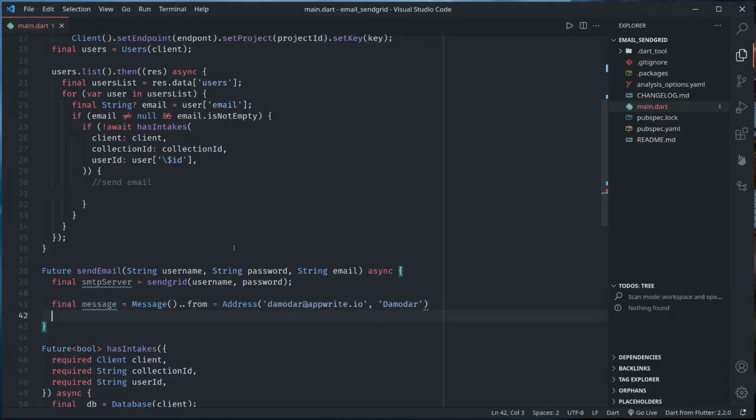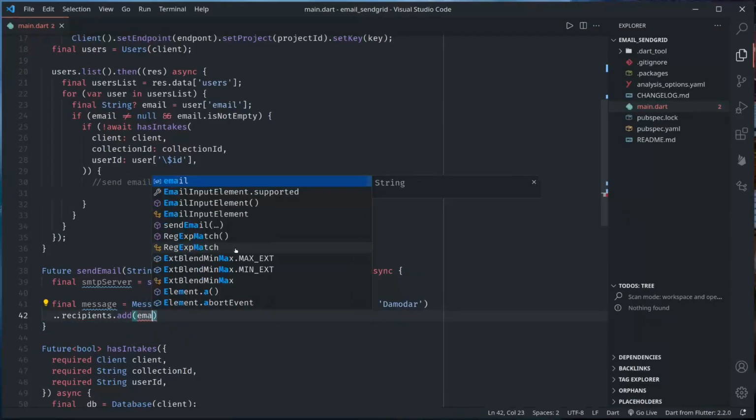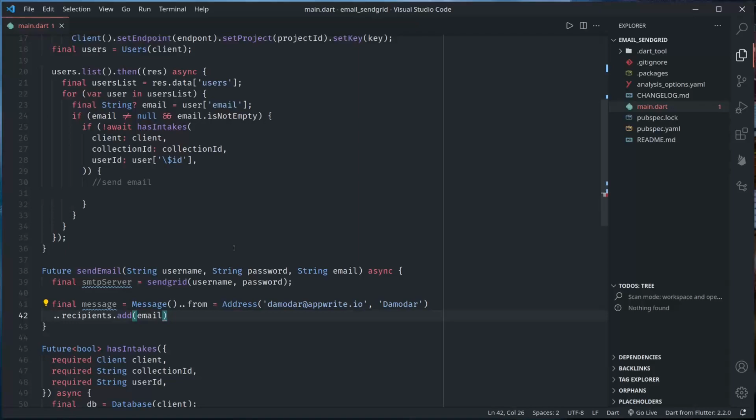So this will be from. For recipients, I can add the email. I can add BCC and CC, but we don't want that. We just want to send email to one user.